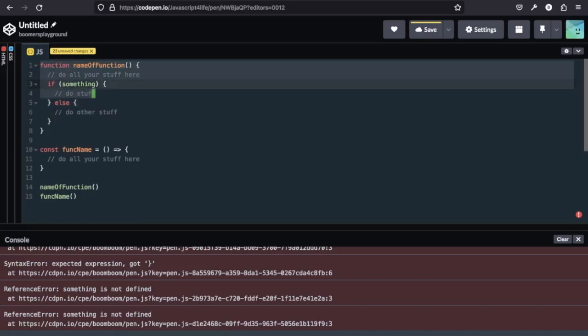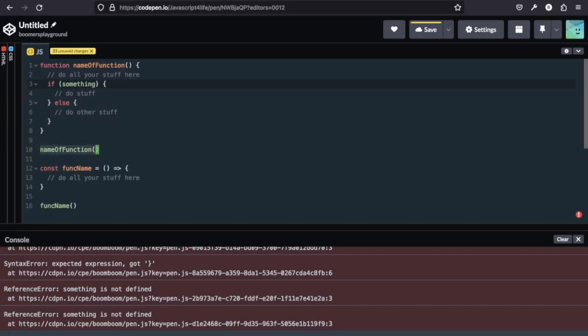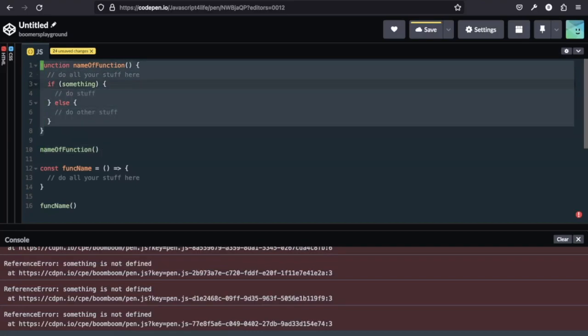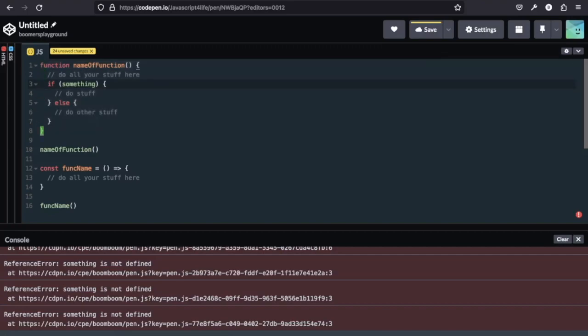So by wrapping it in this function, because remember, calling the function is just this line right here, we now call this function 500 times, every time we want to use it, and we write this one time. So we went from 2,500 lines of code to 9.